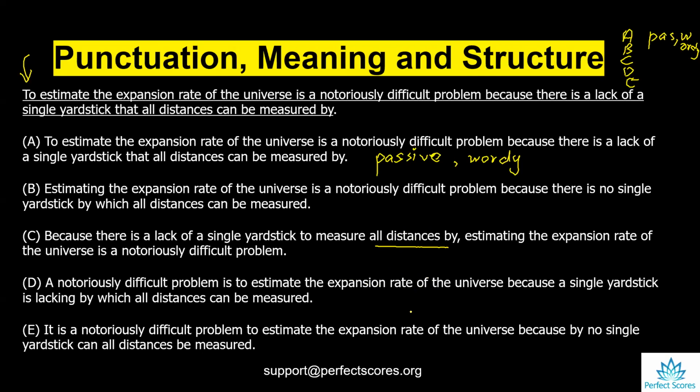It's a bit lengthy and because a single yardstick is lacking by which all distances. Yes, so this is unusually long, it does not need to be so long. So something that I could say is that D is definitely not the answer because there are better options available. What about E?